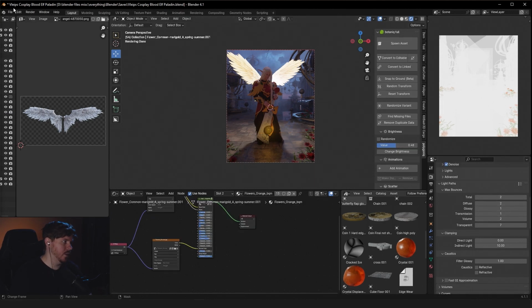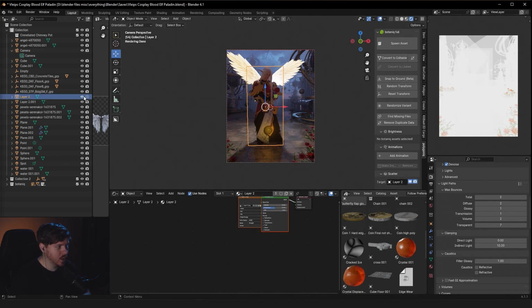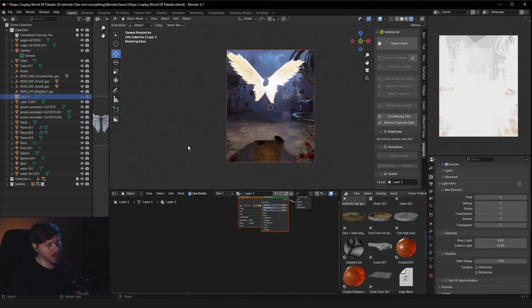All right, so once I did that, I went to Render, and all I did was Render Image, and it started to render the image. One more thing though, before I render, I make sure that the subject is hidden in the render. So this is what the render would look like in the end, because I don't want to render the subject in Blender. I want to use Photoshop to make it look super nice.